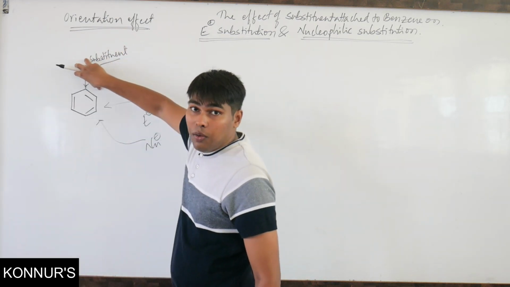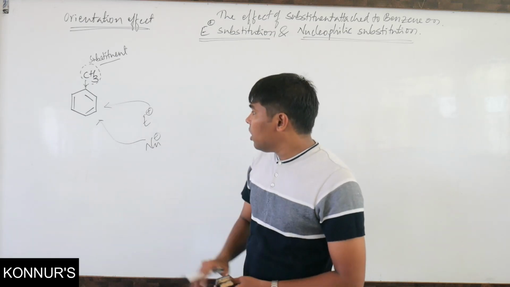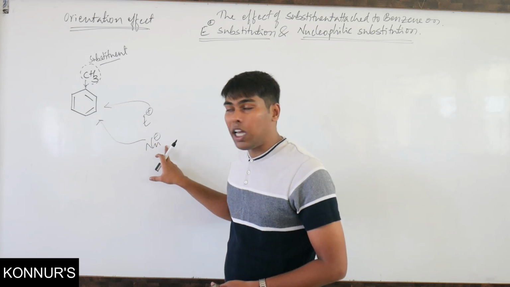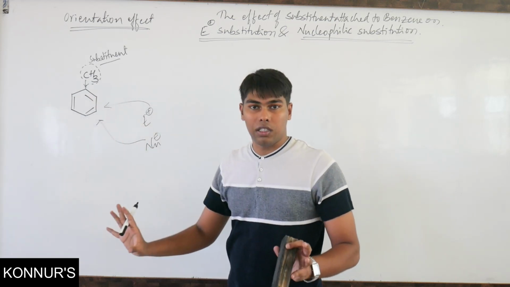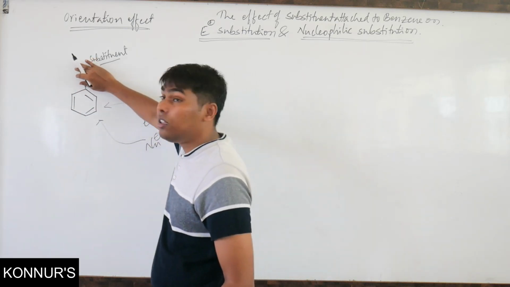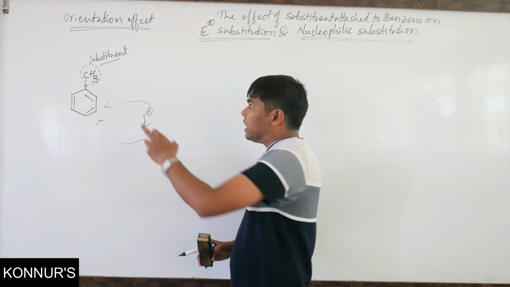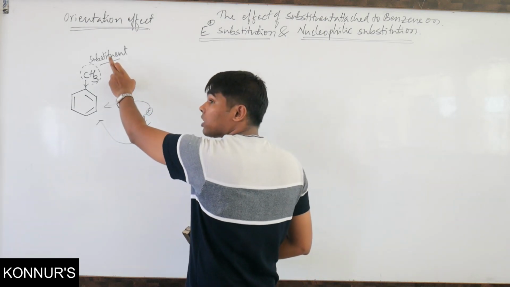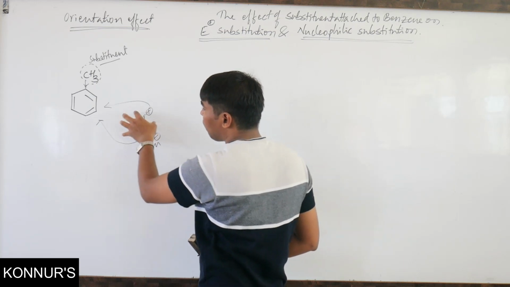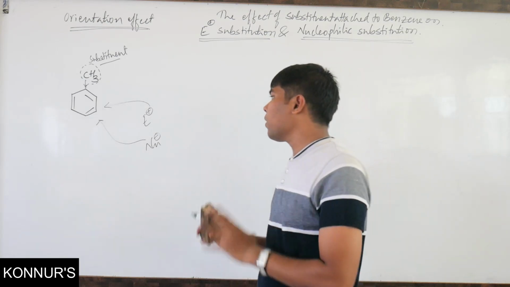The existing substituent will direct the incoming electrophile or incoming nucleophile to certain positions, and that position will be decided only by this substituent. So the effect of the substituent on the substitution of electrophile and nucleophile at the other positions of the benzene is what is being discussed right now.